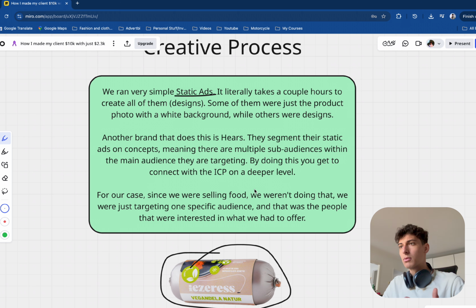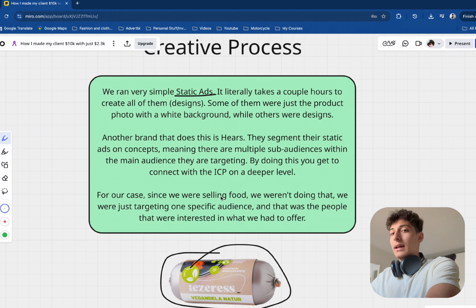And this is very smart because instead of targeting everyone at once, you're targeting multiple people separately, which will help you connect with them on a deeper level, and they will credit you with knowing the solution, whether it's a service based business that you're running, or they're also going to credit you with having the product because you're talking about that. So if you want to try the concept, it's going to work really well.